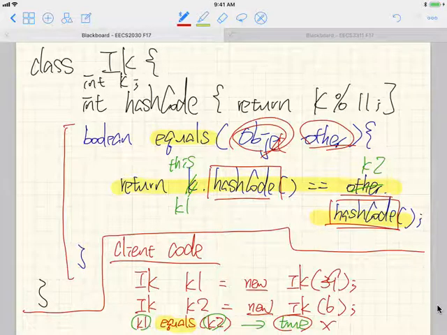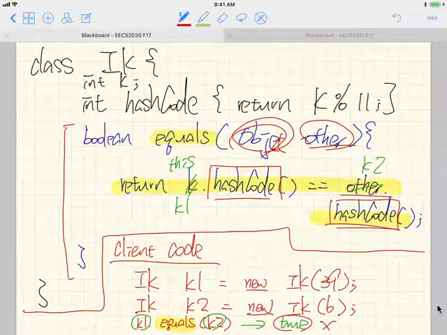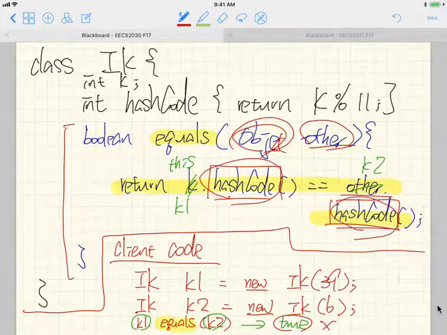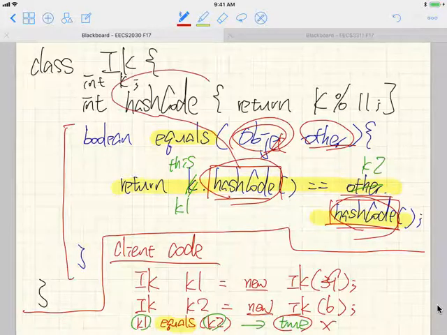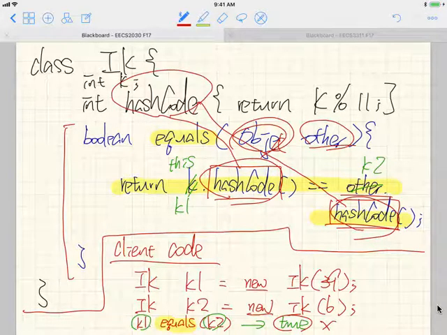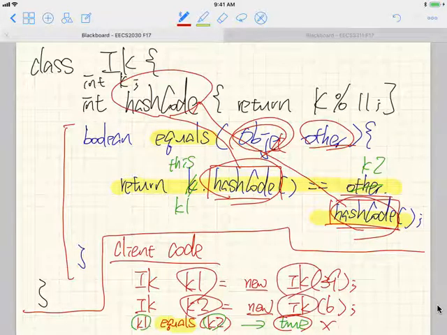However, now the question is which version of hashCode is it going to call, right? So this has something to do with something called dynamic binding, which I want to delay a little bit until later, okay? But for now, what I can tell you is the hashCode over here and the hashCode over here, both of them are going to call this version here, because K1 and K2 are really just integer keys. So they're going to call the right version, which will do the modulo for the hash code. Okay, any question here?